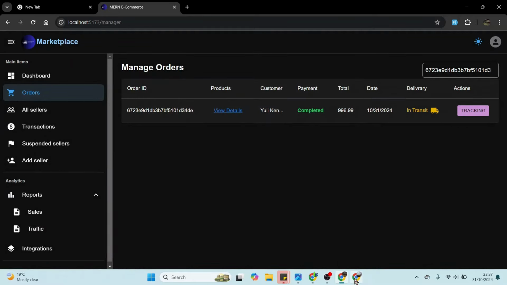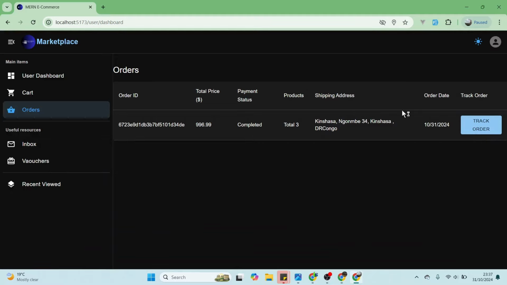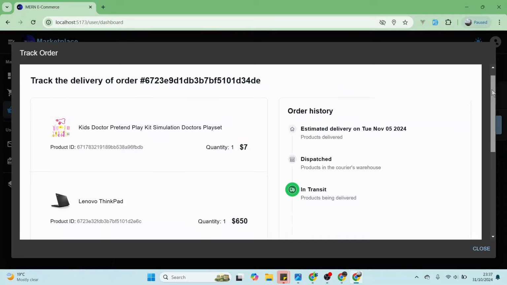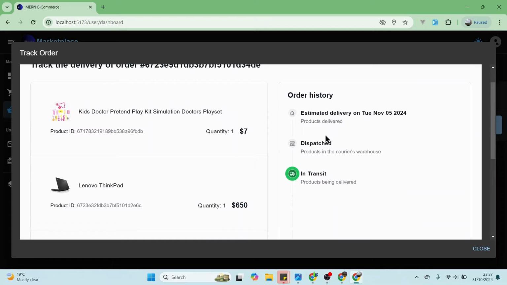Okay, so if we go back to the buyer again, and then buyer want to track that order, you see now, okay, the tracking delivery for the order ID, give that order ID. That's the order ID, and then you can see your product, the purchased product is here. See order history, estimated delivery on Tuesday, November 5th, 2024.